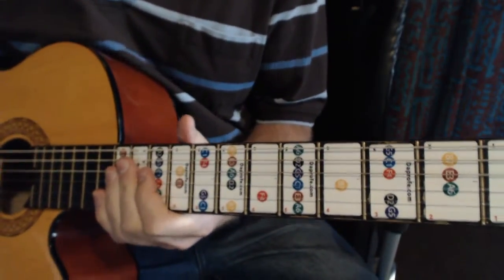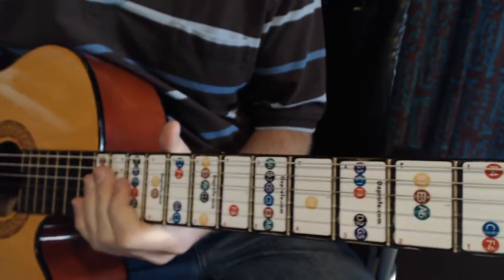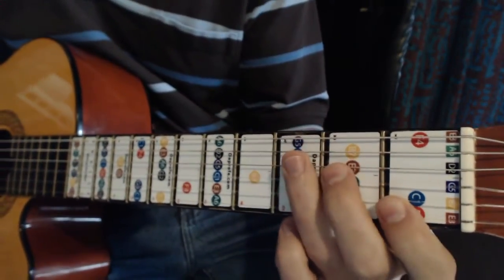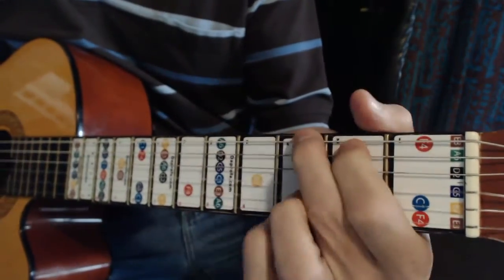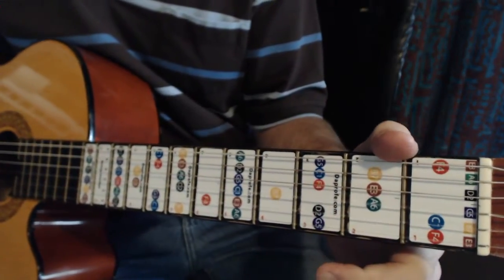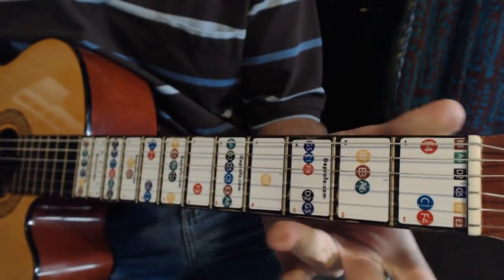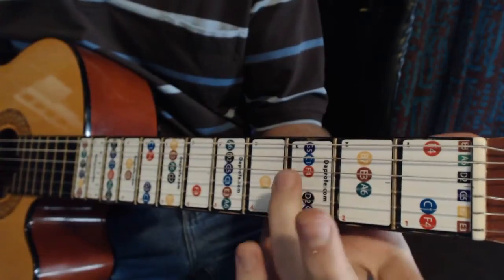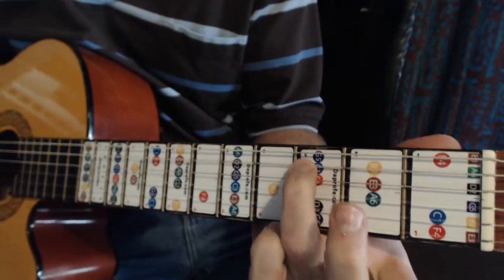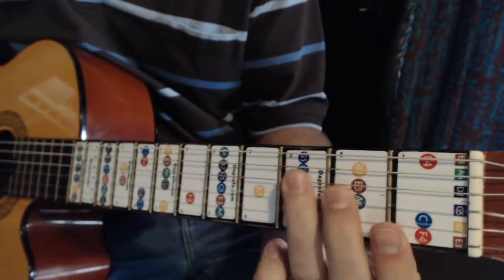I'm going to show you how to do something really unique here. Well, not unique, but it's great. It's called a caged system. Now, remember how I showed you in the first position the chords? That's a C, A, G, E, and the D. Basically, if you're using those chords, they're all going to have a root note somewhere. For example, C, the root note is here on the 5th string. Now I'm going to show you where those root notes are. That's the C chord shape I just showed you, and the root note is on the 5th string.